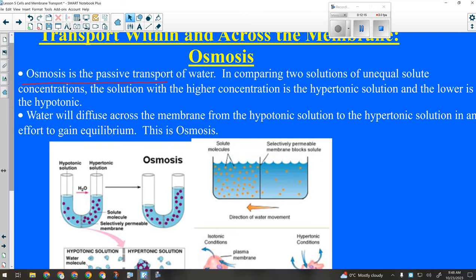So, what is osmosis? It's another one of those passive processes, but it only moves water. Diffusion can move anything. Everything moves by diffusion. Osmosis is only water. So if you ran into one of those questions on an exam and it's like, this cell and it's sitting in water and water needs to go in, it's water. It's going to be osmosis. Osmosis only moves water, and it moves it across the membrane because there's different amounts of salt on either side. Water will diffuse across the membrane from the hypotonic, that's low salt, to the hypertonic, high salt, in an effort to gain equilibrium. And so it's trying to balance the salt concentrations.